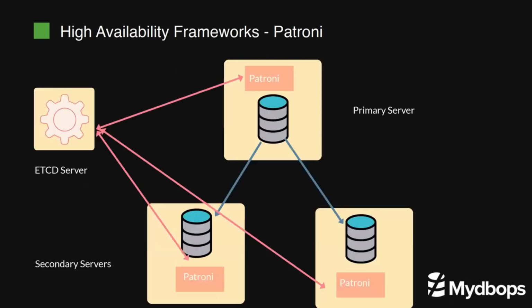This is the basic HA setup for Patroni. What we need to do is have database servers with PostgreSQL of the same version installed across all of them, and it should have Patroni installed in it. And we will have etcd, the distributed data store, where the configurations will be stored. Okay. Patroni nodes won't communicate with each other directly. Patroni will send the data to the etcd server and it will communicate only through etcd.